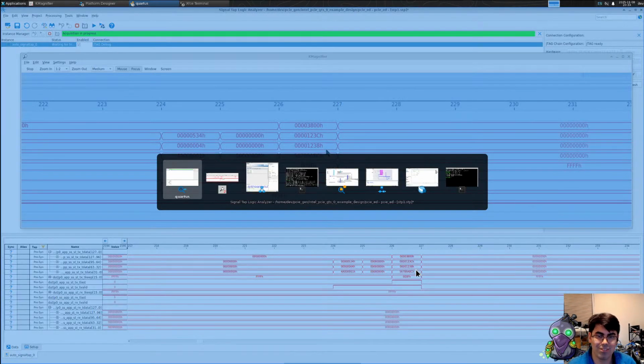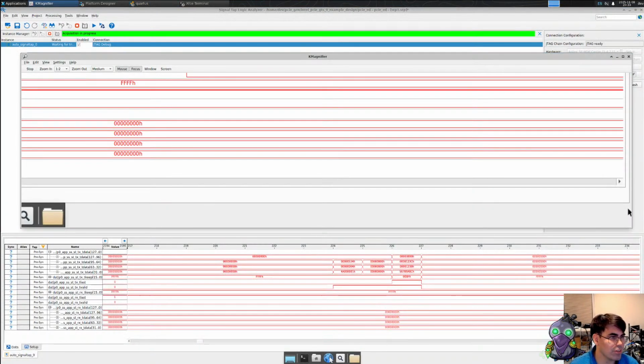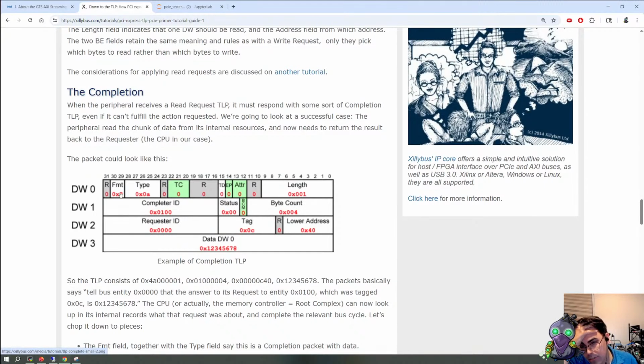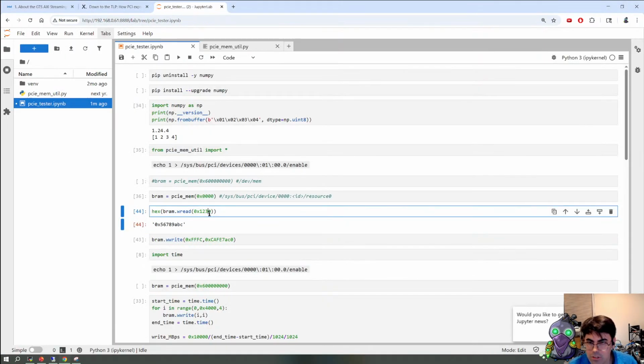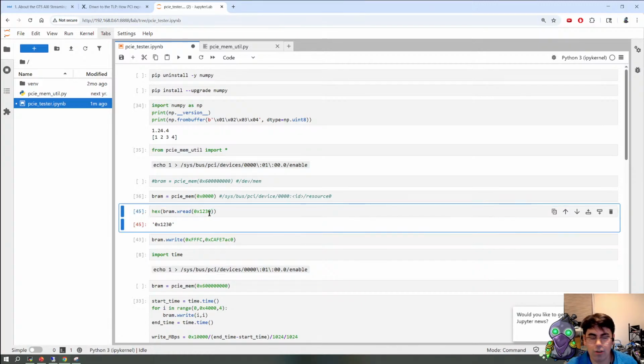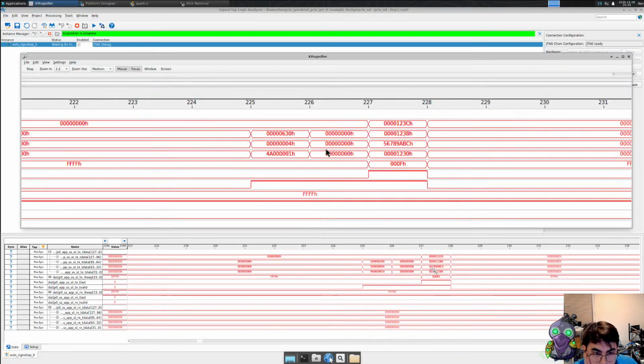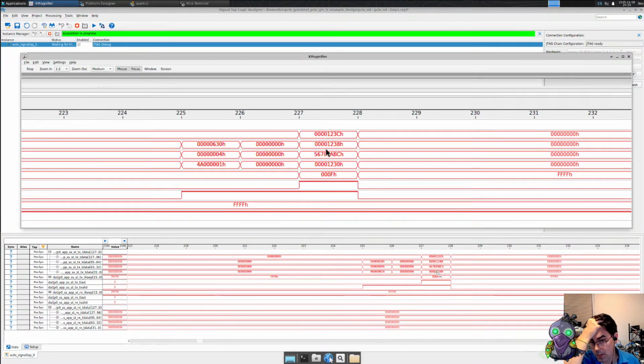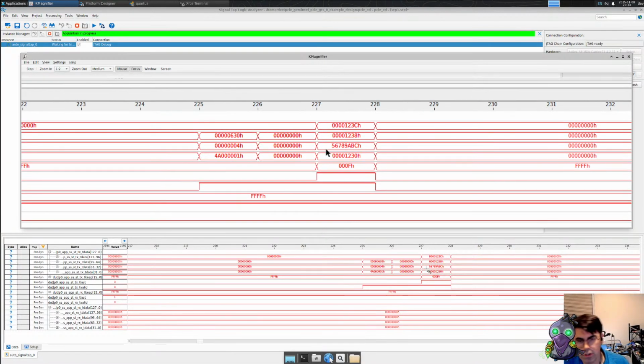I should probably show you more about the return request, which is over here. So the return request is listed here. We have the 2A, the length, and we have the address, and we're returning the tag. But if we go back here, and if we go back an address, I'm really curious what it's going to look like. Yeah, so it looks like it does a read. So it's reading all 4 words. So it's doing a burst transaction when you do this. So we probably can do larger reads and larger writes.